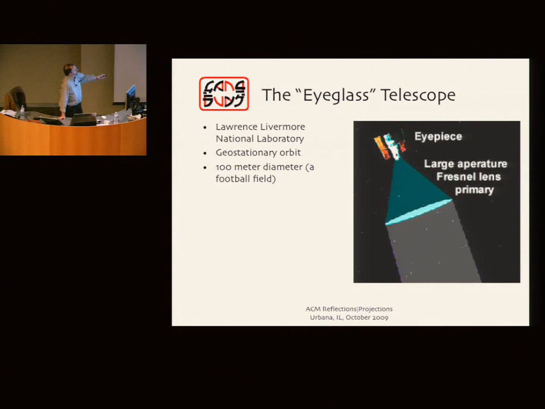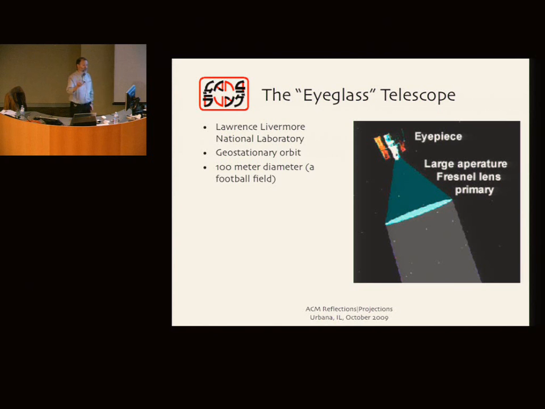They were designing a lens that would be 100-meter diameter to go up in space. About 2 kilometers away, you put the eyepiece, the camera, and then you've got this lens out there. So that's a lens the size of a football field in space. About the only place you could put it. But there's a lot of space in space. Problem is, how do you get it there?